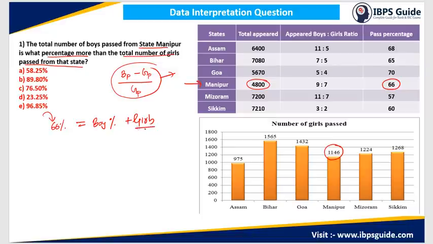So I can easily determine the passing percentage of girls. Okay, now the total student from Manipur is what, 4800, and this is passing percentage of girls. So I can easily find that total number of girls who have passed from Manipur is this much and the total student who have appeared is this much. Okay, now I can directly say that if I am able to find this percentage, I will substitute the value of percentage here and I will get the percentage value of boys.